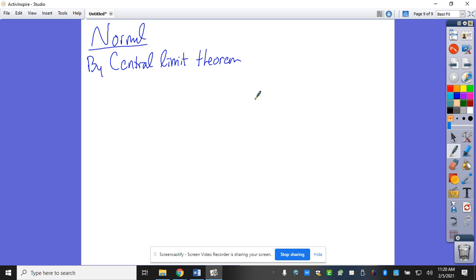What are you checking with the central limit theorem? The n is at least 30. So people are going to write this a little bit different. That's what they're checking. Some people may just do this. But they need that idea checked that they're saying, yes, our sample size was at least 30. So a little bit of variety there. And then they have to have underneath that, so we can use normal approximation.